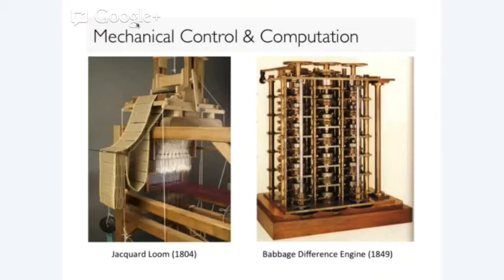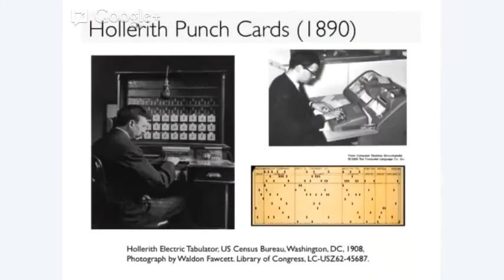Right around the same time, Charles Babbage worked on his, well, same century at least, Charles Babbage worked on his difference engine, which was the first, at least theoretical, working model of a general purpose computer, except it actually never worked during his time. So people afterwards took the plans and then reassembled and built a difference engine that worked.